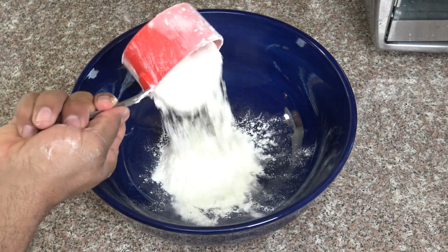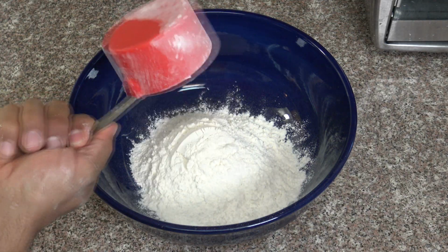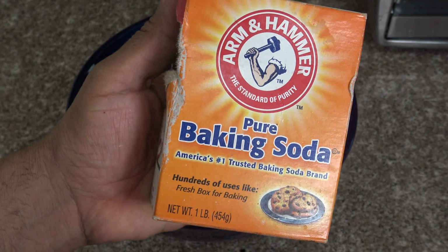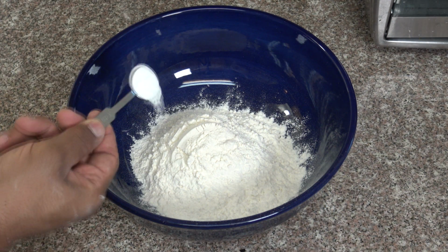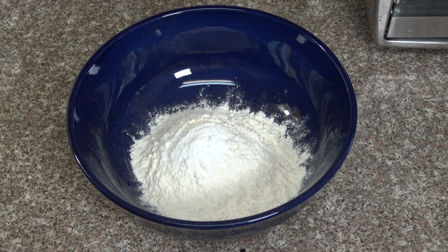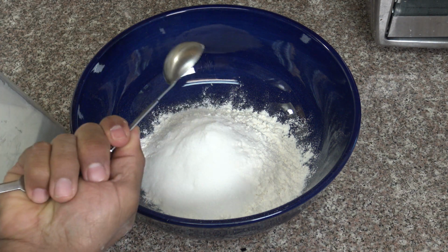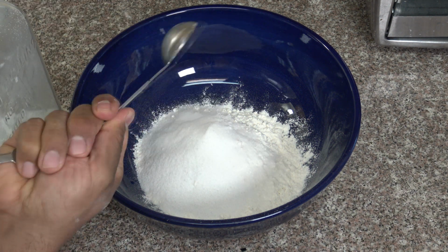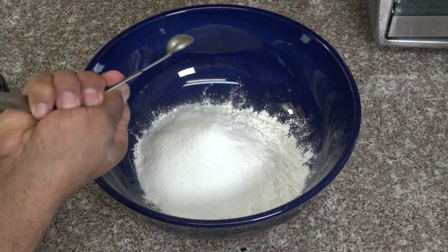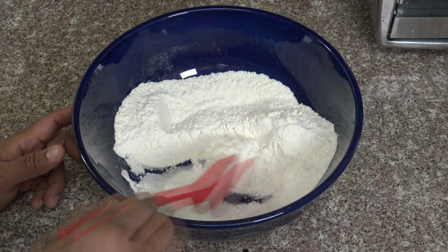For this recipe, I'm gonna use 1 3/4 cup of flour, AP flour. We have it right here, and 2 teaspoons of baking powder. This is so easy to make at home. I'm also gonna add like 3 tablespoons of sugar and a half teaspoon of salt. Don't buy a frozen waffle, please do not do that. You can make it at home.